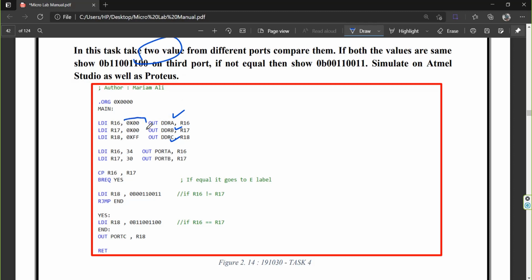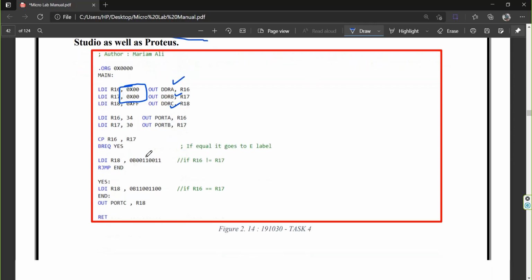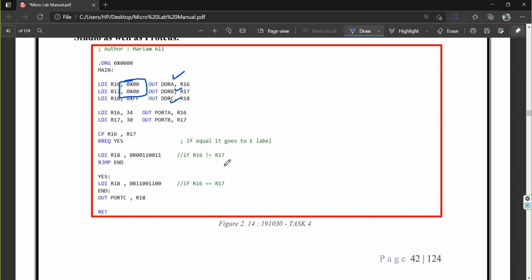So we define those two as 0x00 for the input, and the third as output. We will have to define 1100, or this one. So if our R16 is not equal to R17, then this is going to display, otherwise this one.